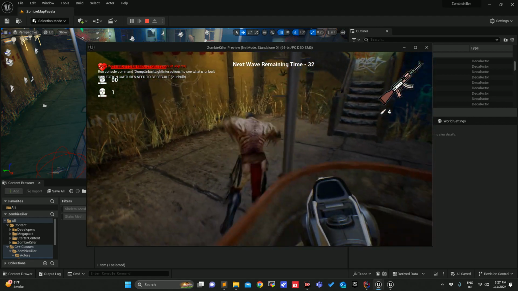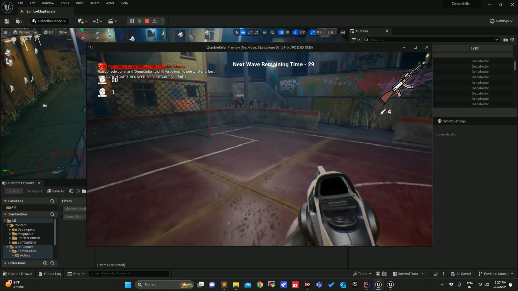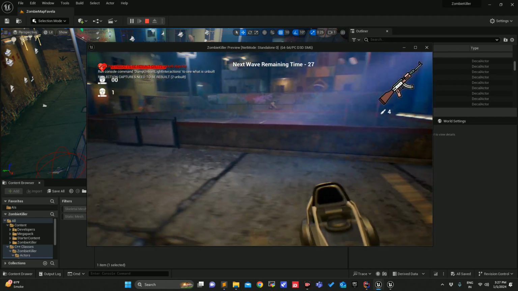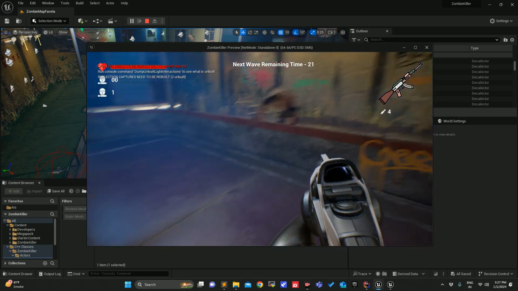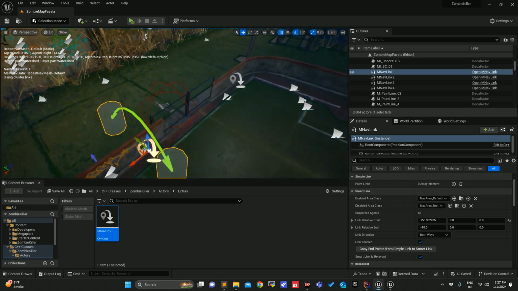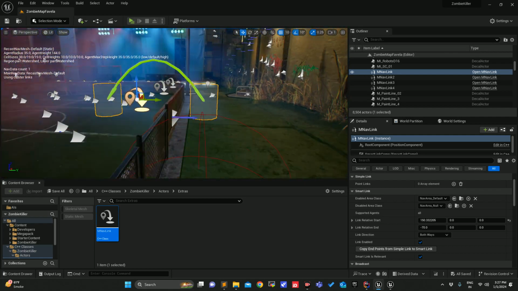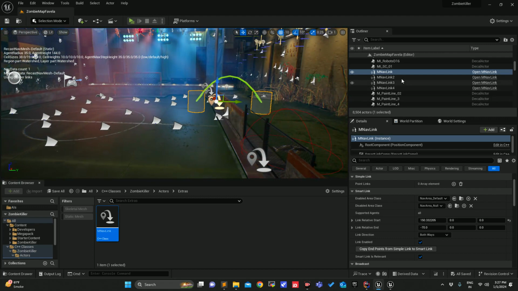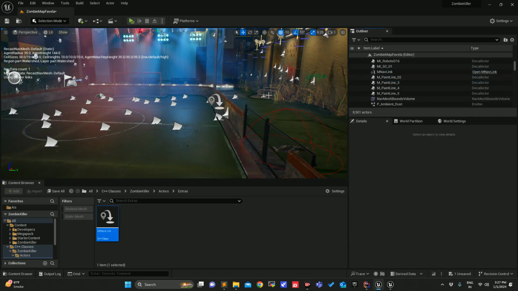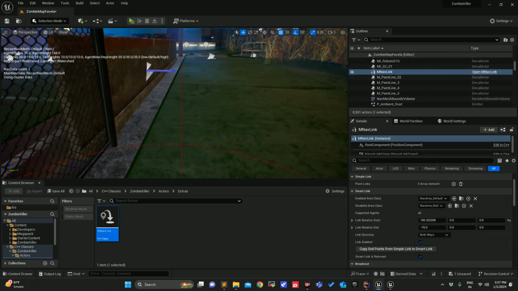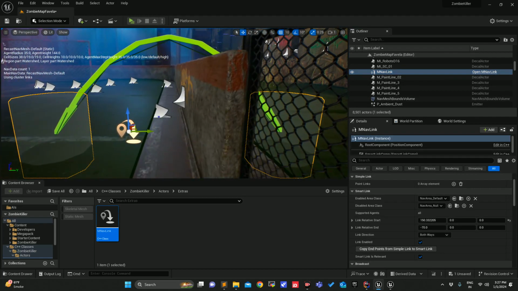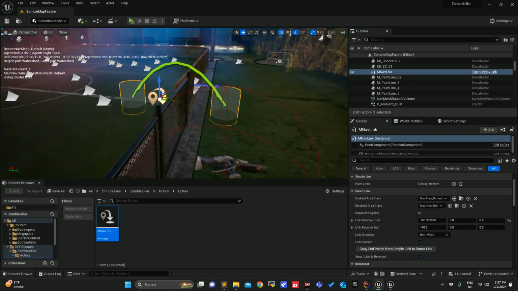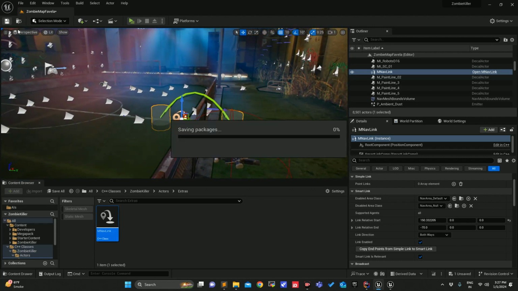He sees us. I'm here. Okay, he is not considering that location. Why is that? Okay, the reason being is these nav links are not connected to that nav data. So we have to do it like this. Now you see that arrow and it is all green. Now let's try that.